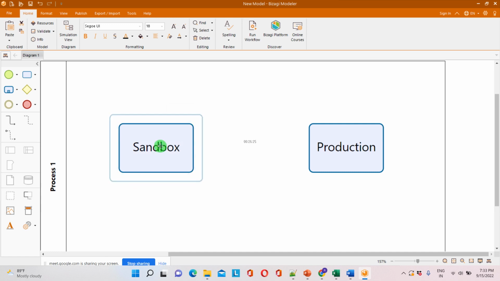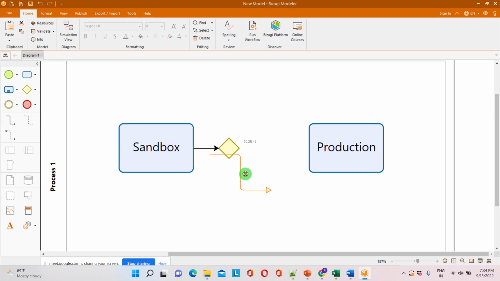So once you have done the work in sandbox, we can do the testing and send it to the testing team. Once they have done testing, if they suggest any changes, again we'll do it in sandbox. Once it is okay with the QA team, then we'll prepare change sets. Through change sets, we'll send the information to production.